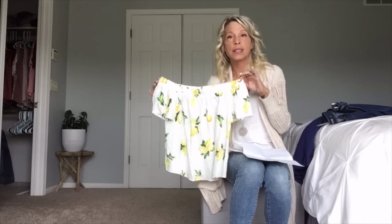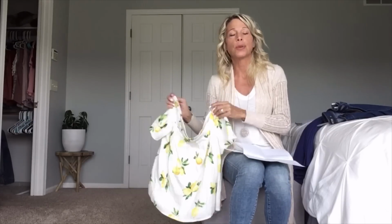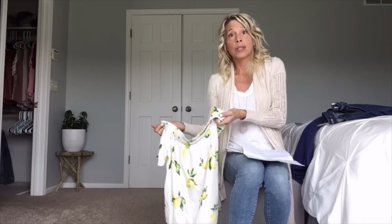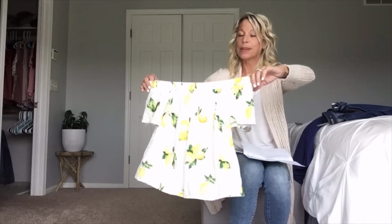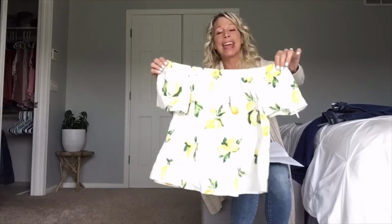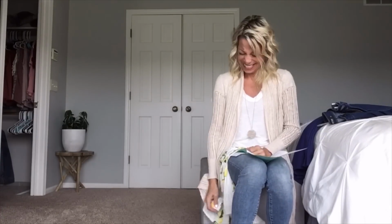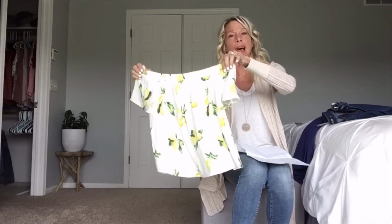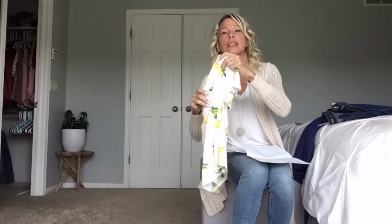But I really have to think this one over because of how frequently I have a couple of different off the shoulder tops. And when I choose to wear one, I usually regret it. I'm just being honest, because whenever you move, it's just, and I know there's ways to keep your shoulders down with possible tricks online, but I don't have time for any of these things. Okay, anyway, it's my own fault, right? Because if it was an important enough issue, I would fix it. Anyway, this one is $48. So this is a possibility for me, but I would love your feedback and then just general opinions of off-the-shoulder style and complexities related.